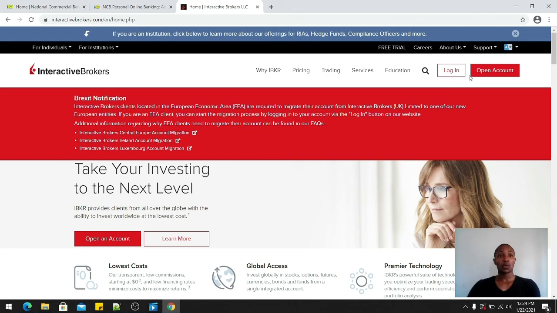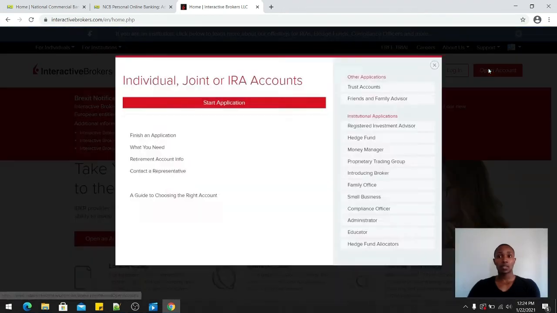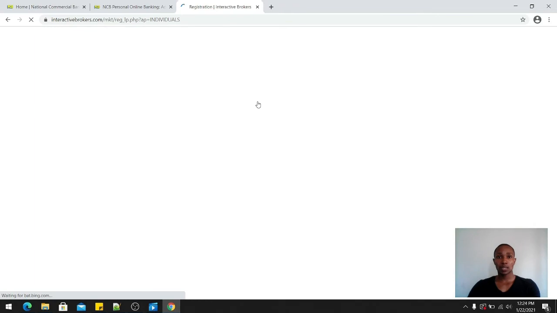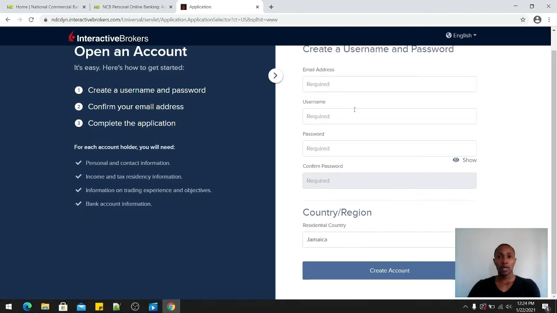Once you go onto the Interactive Brokers website, just open account, start new application, complete the required information, and you'll get to a point where it asks you to upload your identification, and in some cases it might ask you for proof of income. One of my friends experienced that issue. Unlike TD Ameritrade where you had to print and sign the form, with Interactive Brokers you can do an e-signature, and that's pretty much it.